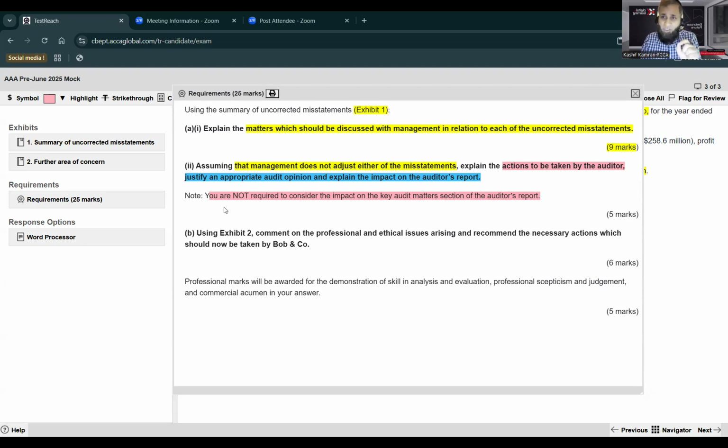How many times I've mentioned that a material misstatement results in either a qualified opinion or, if it is material and pervasive, results in an adverse opinion. How will a material misstatement result in a CAM? Justify it. And even for the weaker student, look at the note number. The note number is saying no CAM. Despite that, you wrote CAM. Wonderful. Now, then you ask your tutor why we fail in AAA paper. You fail in AAA paper because you don't adhere to the instruction of your examiner. And you fail in the AAA paper because you adopt a scattergun approach.